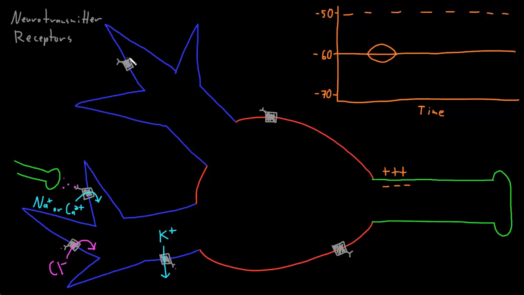Let's look at one of these channels more closely and see what's happening to the ions when neurotransmitter binds to the receptor and the channel opens. Let's consider a sodium channel. When neurotransmitter binds, the channel opens and allows only sodium ions to flow into the neuron. As these sodium ions flow through the open channel, there will be an increased concentration of sodium in a small area right around the channel. As these positive charges build up on the inside of the membrane around the channel, that's depolarizing this part of the membrane — the membrane potential starts to move to a less negative value.